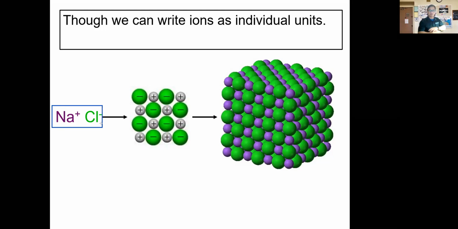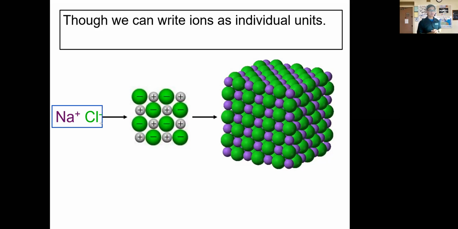So that's the microscopic view. That ionization reaction is the microscopic view of what happens during the course of the reaction between sodium and chlorine. But we have to make sure we think of this on a macroscopic scale. When we react sodium and chlorine, we're not just reacting one atom of sodium and one atom of chlorine. We are actually reacting many sodium atoms and many chlorine atoms together to form a compound that we refer to as sodium chloride. I think we touched upon that on Friday of last week.